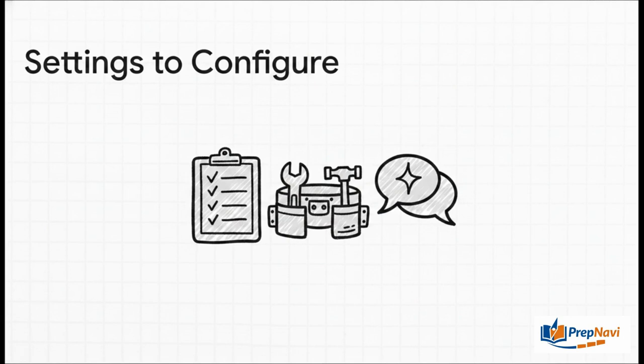To answer that, the exam explicitly lists 3 configuration settings you absolutely must know how to manage. Think of these as the 3 pillars of your agent's identity. First, you have instructions. That's the agent's job description. Second, you have capabilities. That serves as the agent's tool belt. And third, you have suggested prompts, which essentially act as icebreakers for your team. Let's break each of those down real quick.